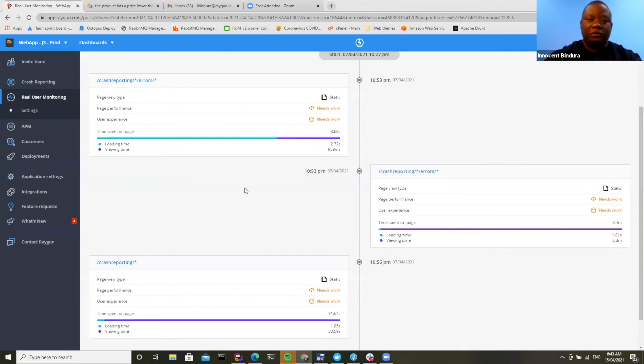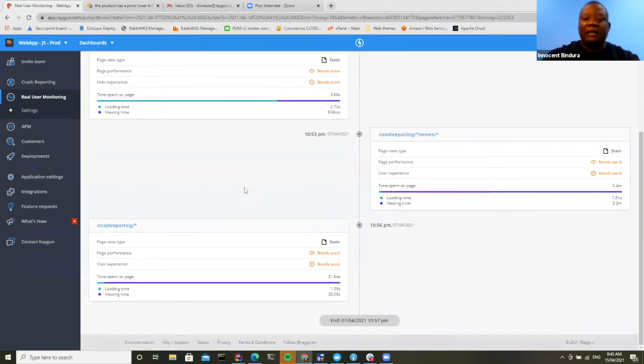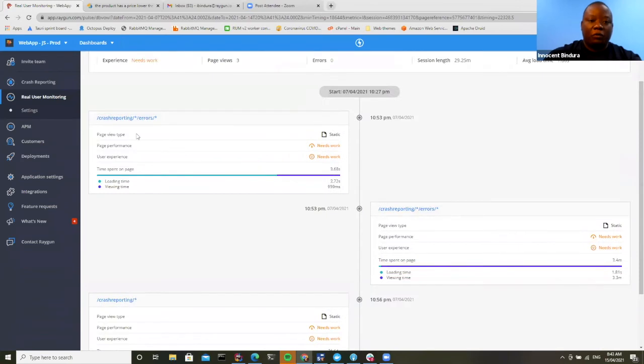Or if a user were to call in and say, I'm struggling to use your application, you would be able to offer some level of customer support using this feature in Raygun that shows you where the user is currently at. If the user is currently active, this last page will be glowing green here, and it will show you the current page that the user is currently on. And you can then talk to them on the actions they need to perform on those particular pages.